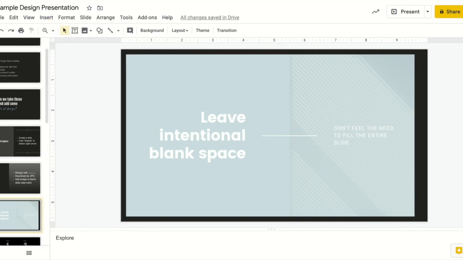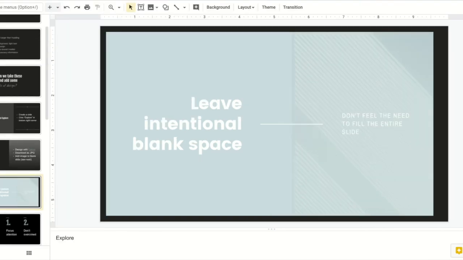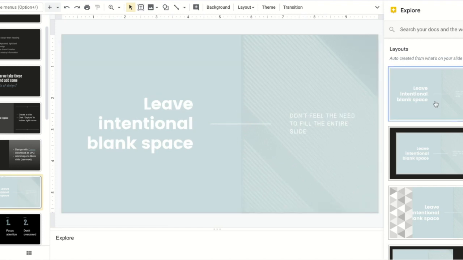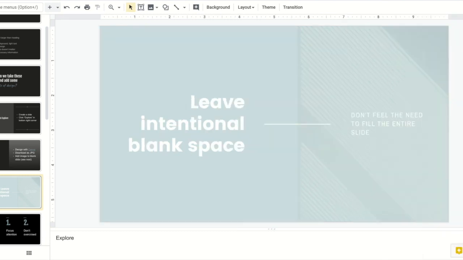So now I will show you how to use the Explore button to make it take up the full space and fit perfectly with your presentation. In the bottom right corner, you can click Explore, and I can now make this slide from Canva take up my entire page, so it looks like it fits in with all of my other slides.